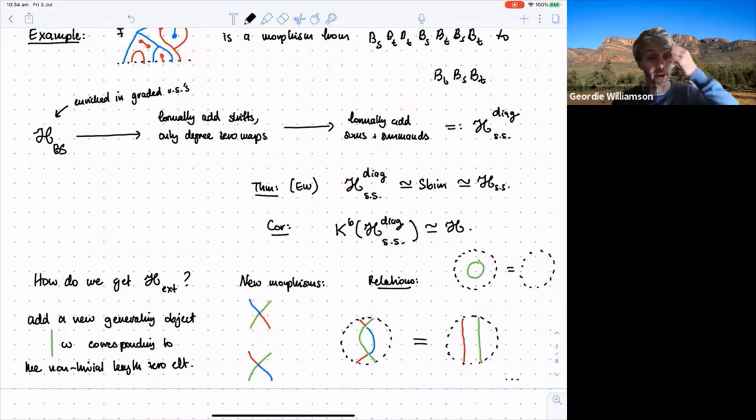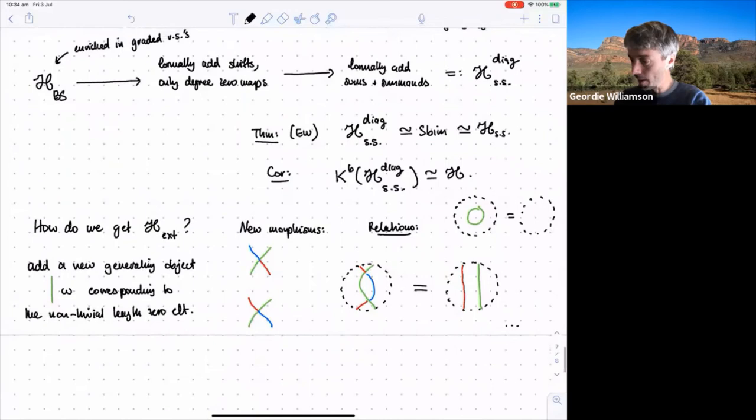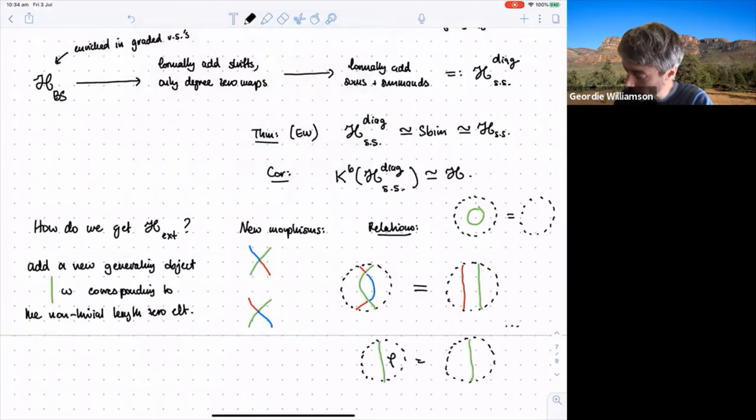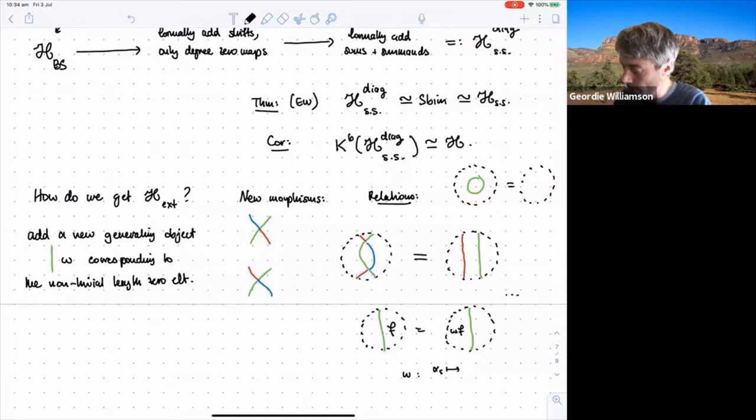There's probably one more important one that I shouldn't forget. I have a tendency to neglect polynomials, which is bad. So I can slide a polynomial across this green line at the expense of applying the corresponding automorphism. So omega sends alpha s to alpha t and alpha t to alpha s. Okay.